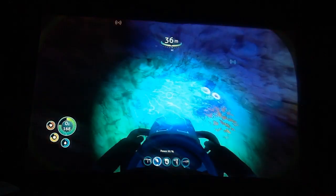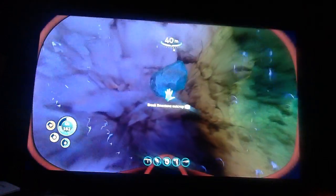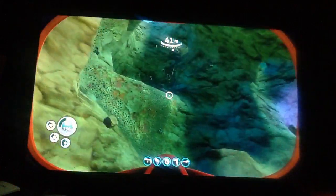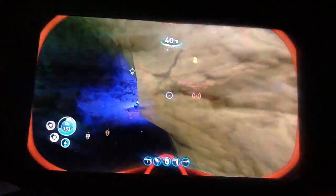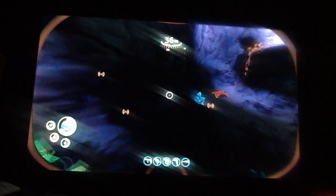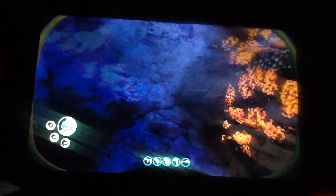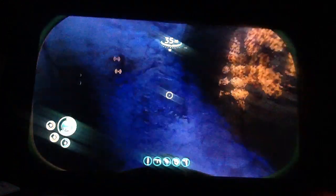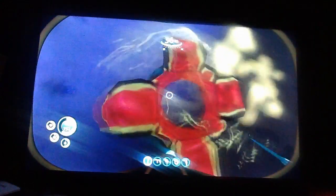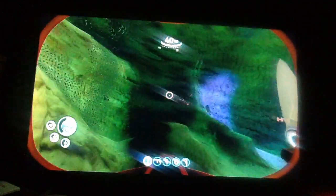I'm gonna blow up! I tried to get away. Okay, anyways. Titanium, which is not that bad to get either. Wait, where was that? Oh, there it is. So grab that. I don't have the knife on me. Oh, you're right below me. Okay. So that thing doesn't spawn in here again, like the little bastard he is.